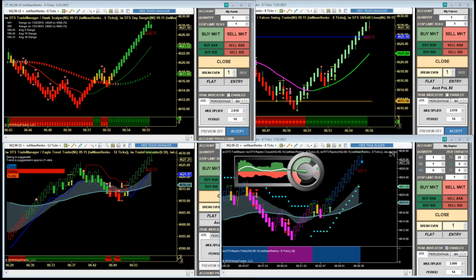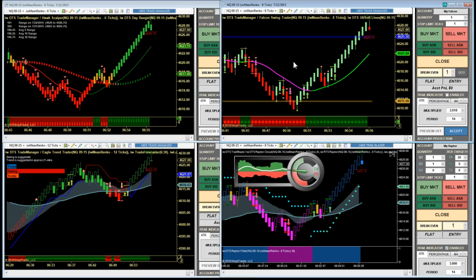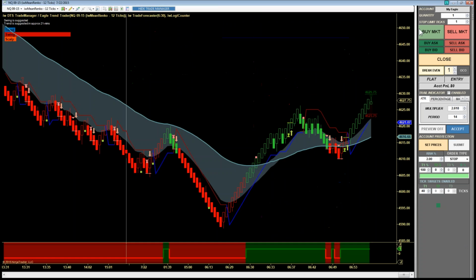All right, let's see if we can find a decent trade now that you've seen pretty much all the features. Oh, the last two add-on tools, I might as well go over those. We have here the Trade Forecaster. The Trade Forecaster tries to tell you what the current environment is and what the next one is likely to be. And you can see that right now. And this is also an add-on. It will work on any chart, not just a DTS chart. So currently we have swing mode, and it looks like we're going to be moving into trend mode in about 20 minutes time.